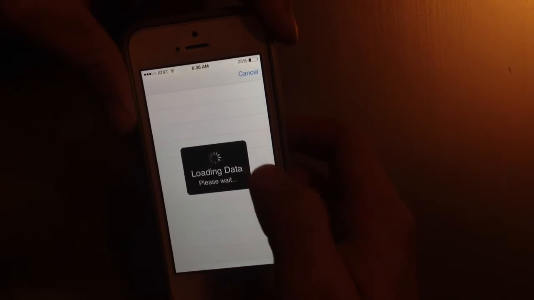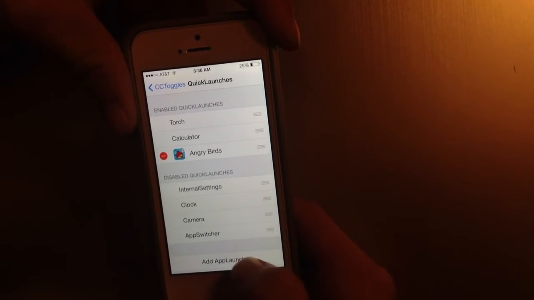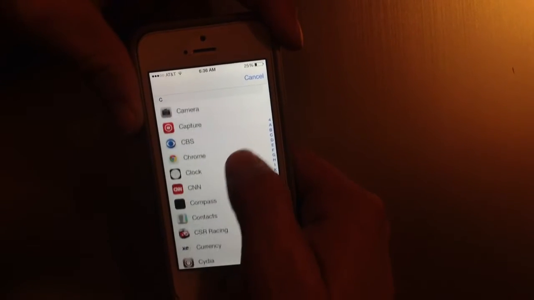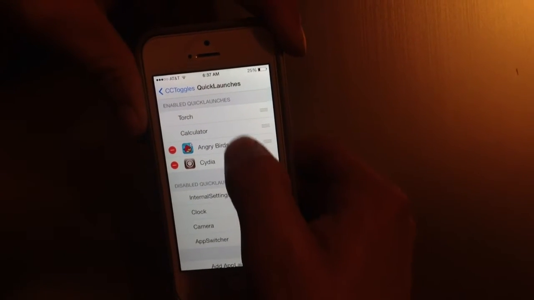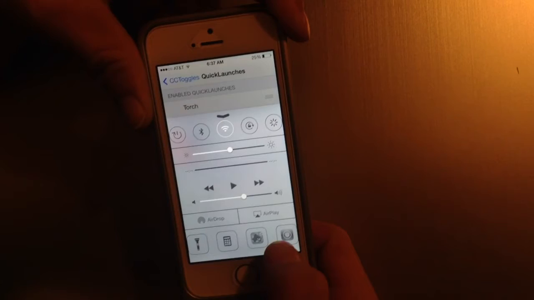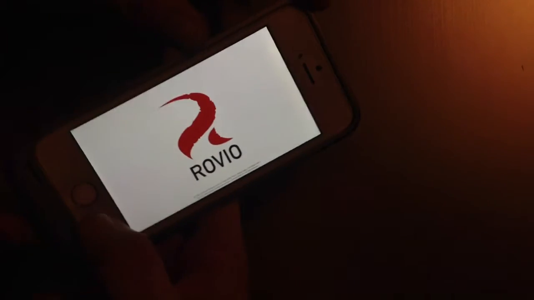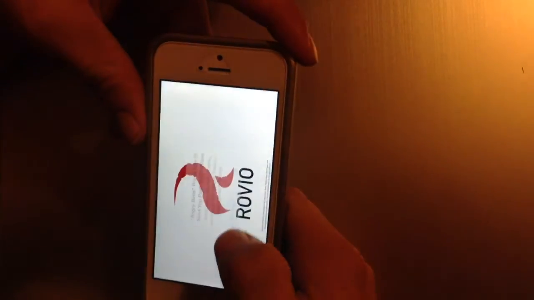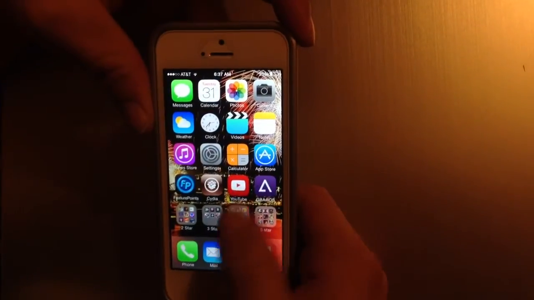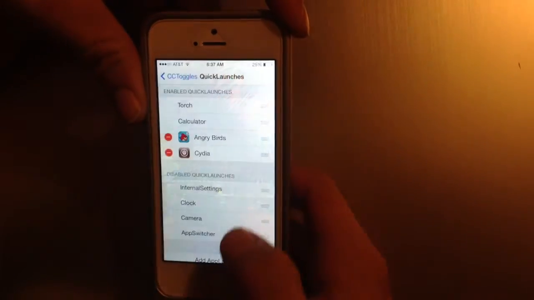Let's say I really love playing Angry Birds, and I love using Cydia a lot. We could go ahead and throw these up here, and boom, they'll show up at the bottom. You could go ahead and click on it, and it'll automatically take you straight into the app, which is really cool to me. And that's basically what quick launches does.